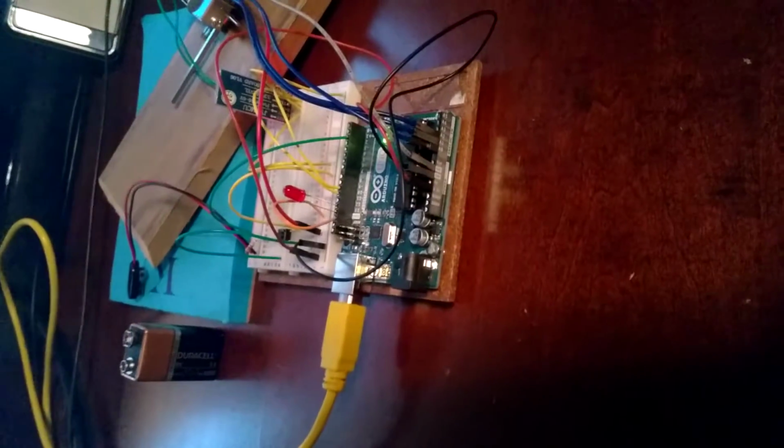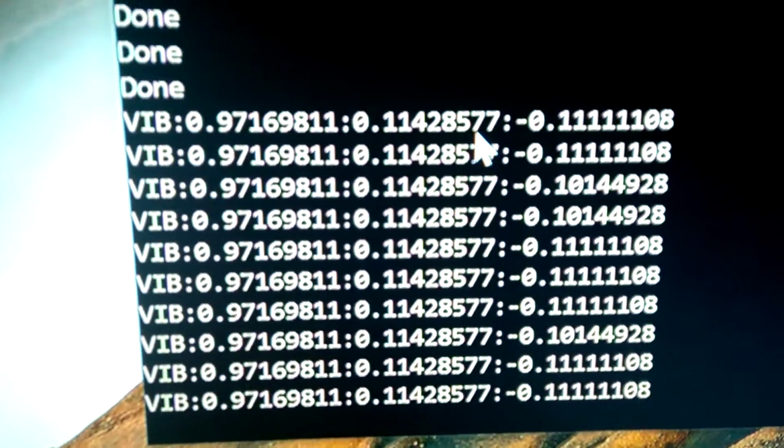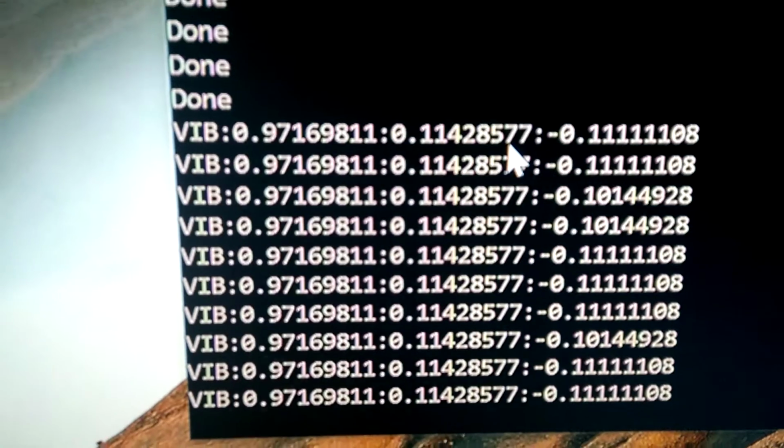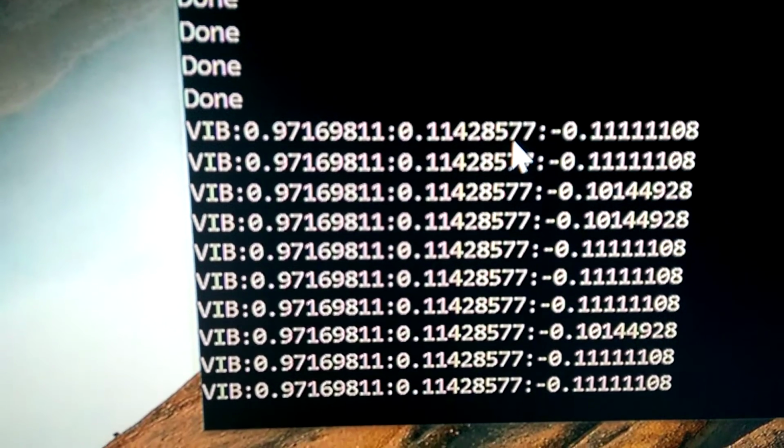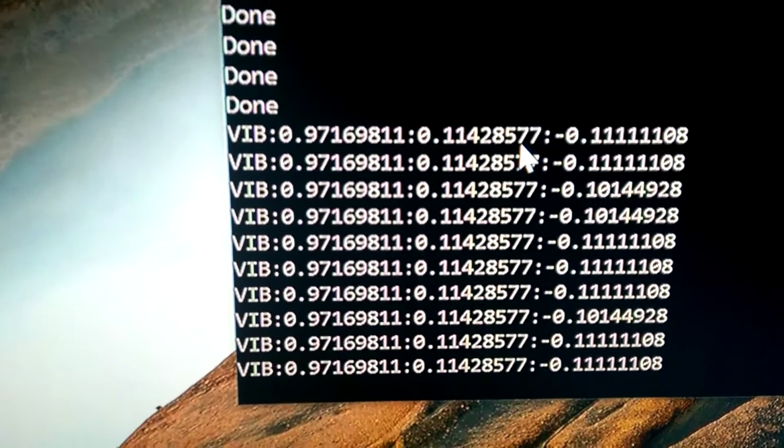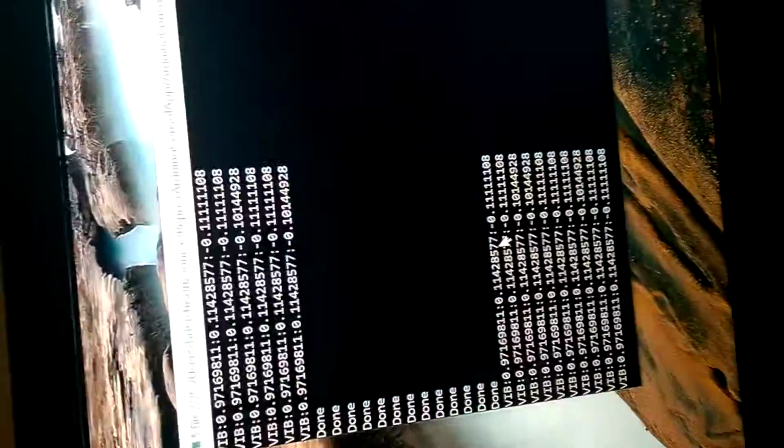Even though you see your data there, 0.01 is really the smallest change I can have, and that's a limitation of my accelerometer. But that's this accelerometer interacting with the console app.